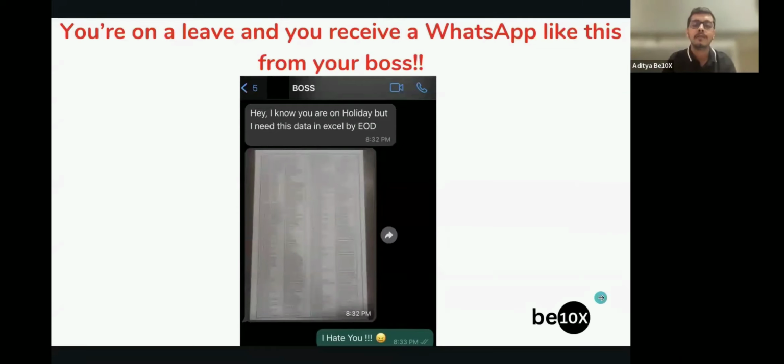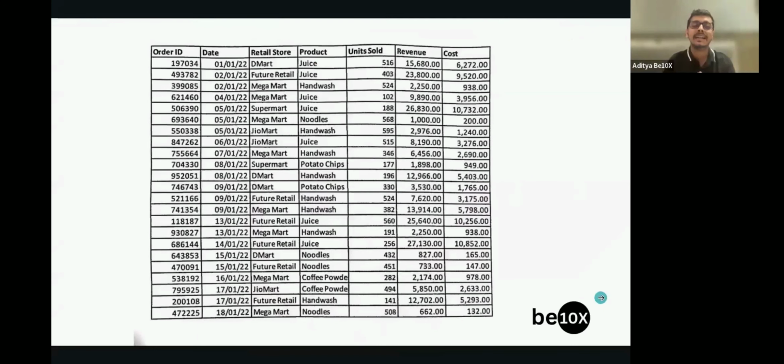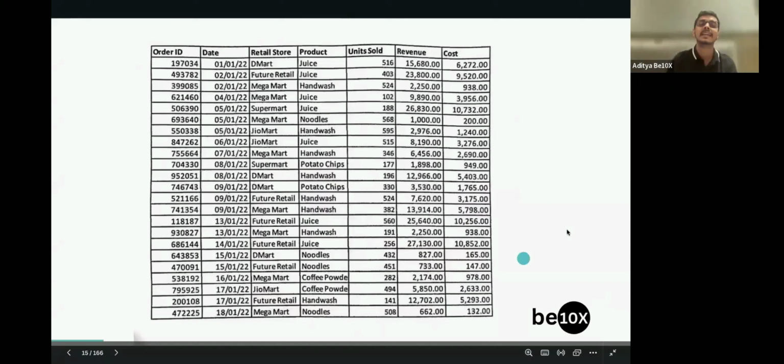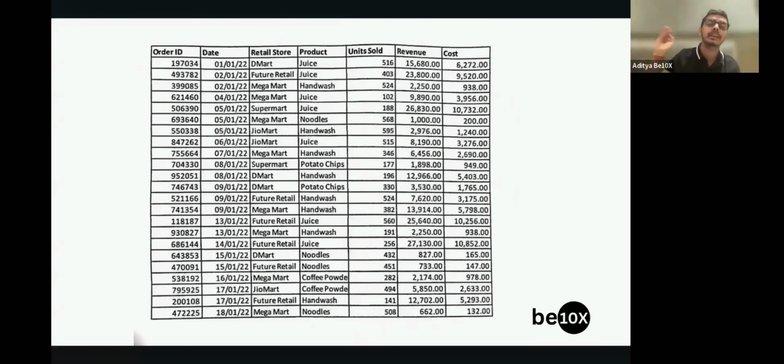What do you think? For data like this, let's say there are 5 pages or 10 pages of such an Excel, how much time do you think you will take to enter all of this data into Excel? 2 hours per page. 30 minutes. One day. 2 hours, 3 hours, 1 hour, 5 hours, 6 hours.